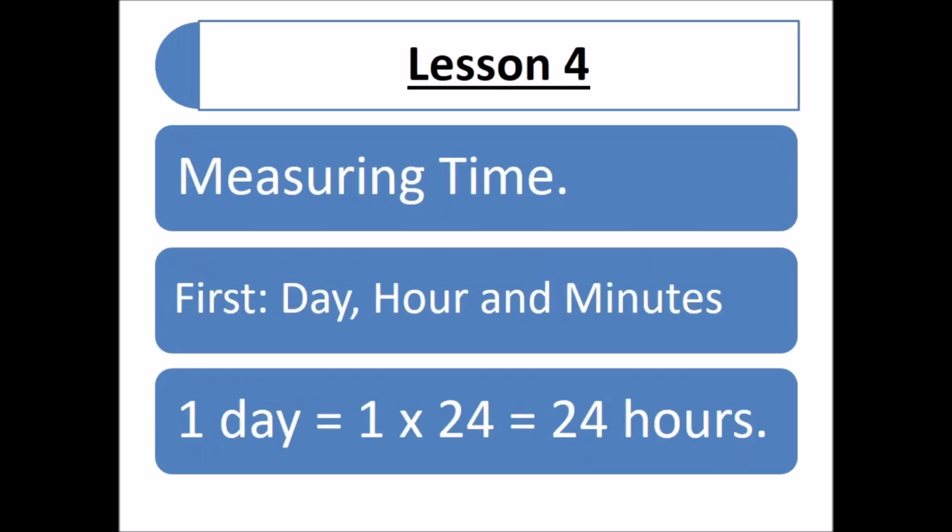Now let's move to another lesson which is called measuring time. Of course, all of us know time, and today we will take new information. First, we will take the day, hour, and minutes. First, we have to know that one day contains 24 hours. So again, one day equals 24 hours. 1 times 24 gives me 24 hours.